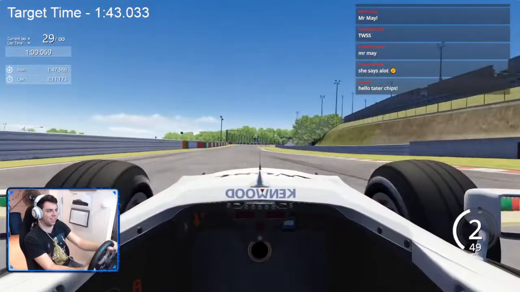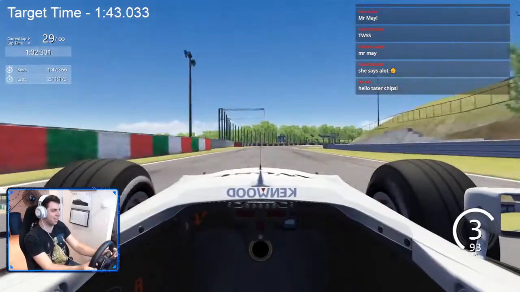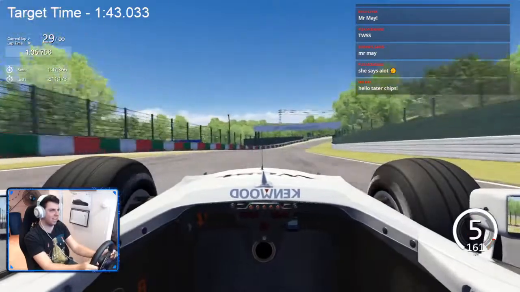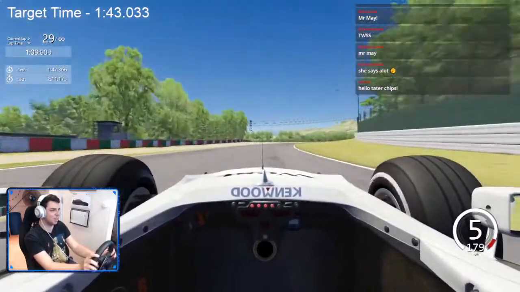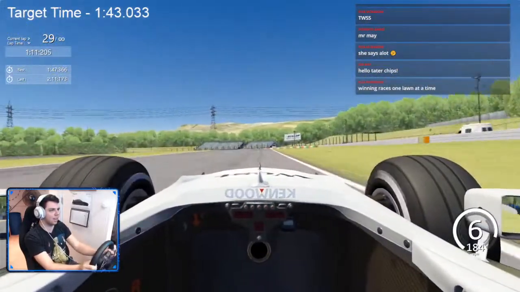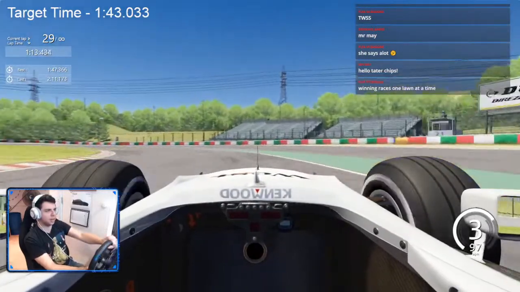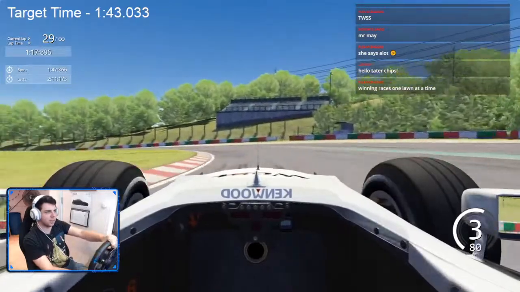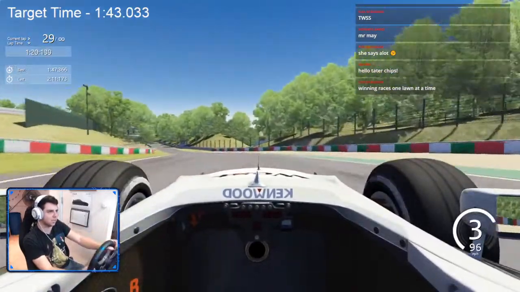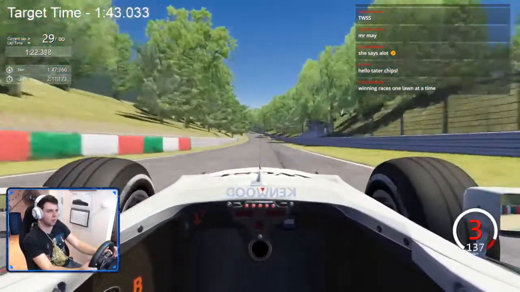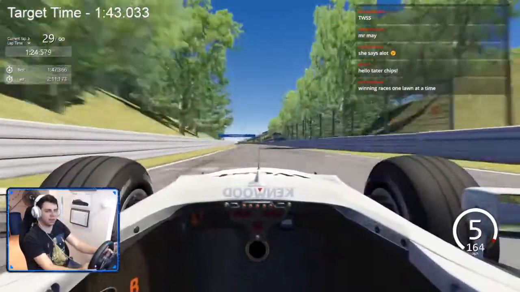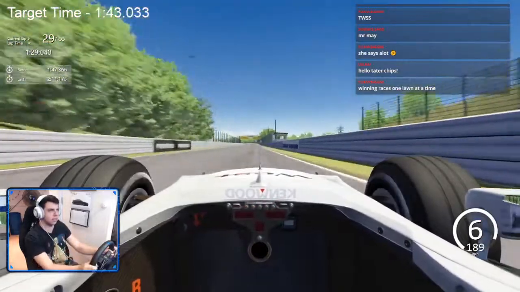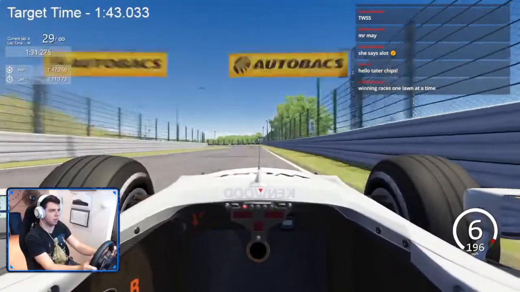She says a lot. I don't suppose she has any tips for going quickly, does she? Because this is not quite the regular talent that you might usually see. Oh wow, that's the alternative line. Not the regular sort of gifted talent of Lawrence or Mr. LD himself that you might see on a Tuesday or Thursday night, but winning races one lawn at a time. Well, I am currently winning the race given that there is just me on track. Probably the only one I will win.